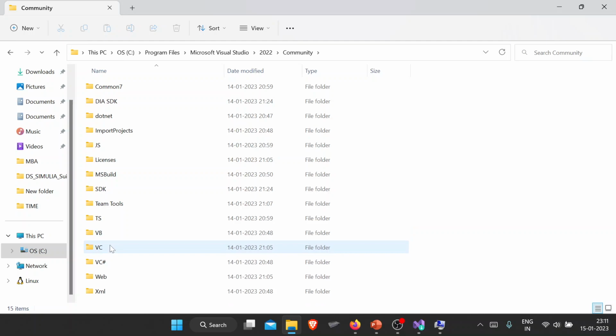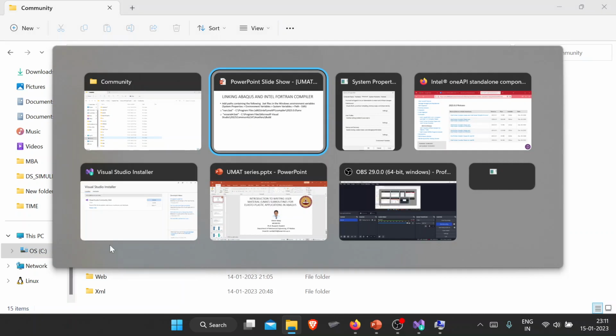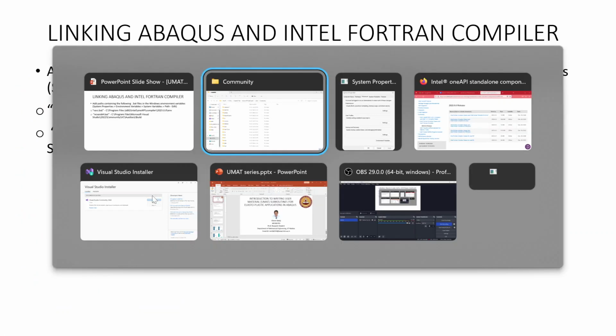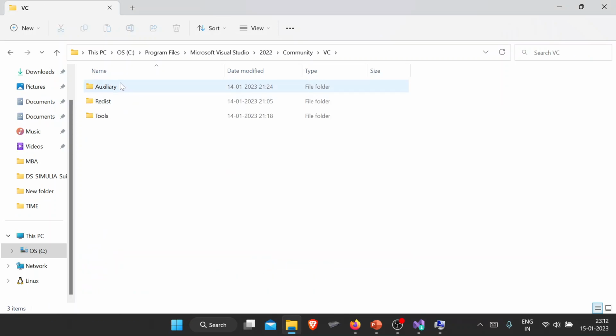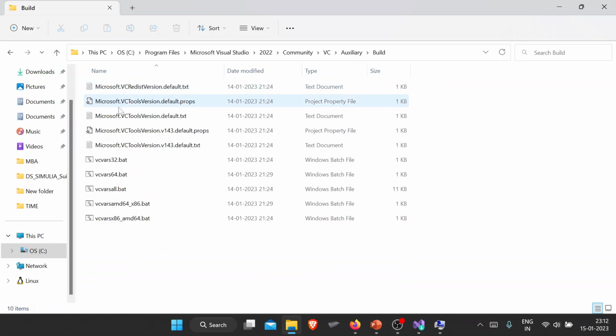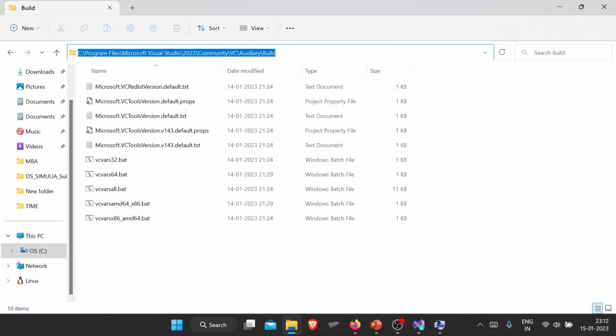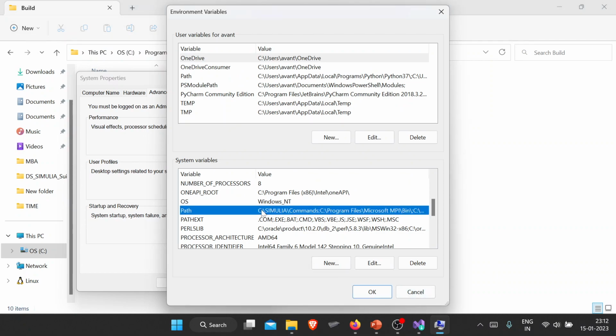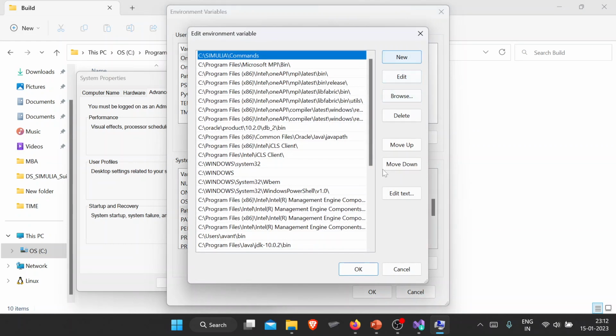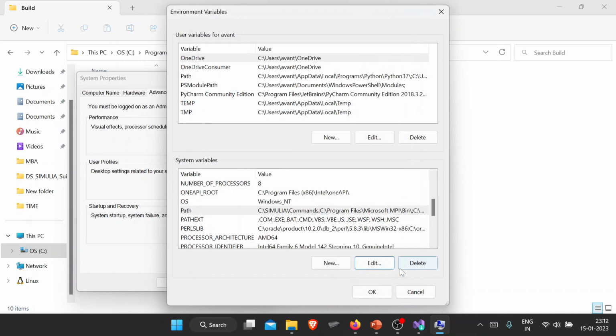We have to go for VC, I think. Yes, it's VC, Auxiliary, and Build. So you have the vcvars64.bat. Again you have to copy this and go to the environment variables, go to Path, give Edit, click New, copy paste it, and click OK, and then come back.